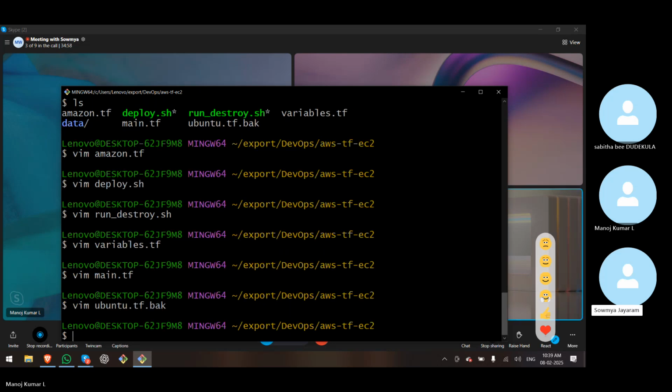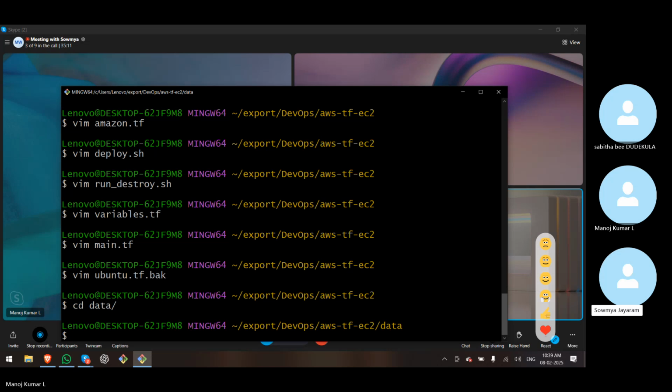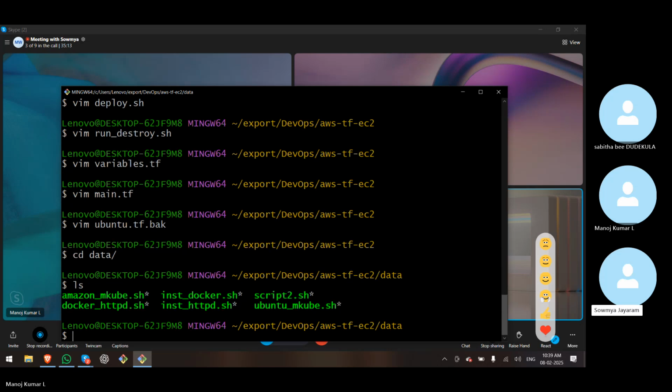Okay, in the last user, the data folder, right? Just go into the data folder, cd data. If you want to open files, you can use the vim command, but that is a folder. If you want to open that folder, you have to give the cd command. ls. So you can see here some shell scripts.